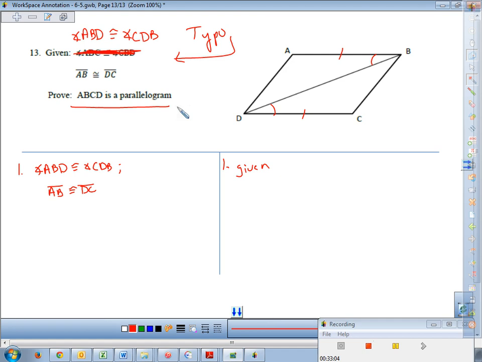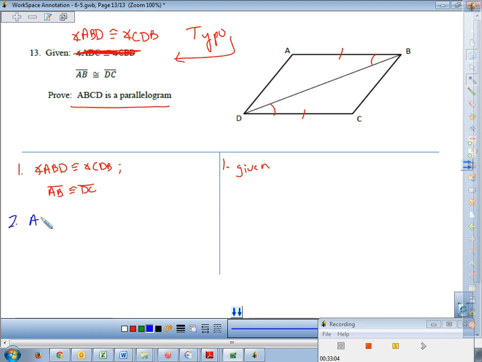We can use those angles that they gave us, right? Usually if they give us something, we should use it, right? If we use these alternate interior angles that are congruent, what do we get from those? Parallel lines. So which sides would be parallel, though? That's my question. Segment AB and segment DC. Do we want to go down that path, or do we want to prove the two triangles congruent? Would it be very convenient to get these sides that are already congruent to each other parallel to each other also? So let's do that.